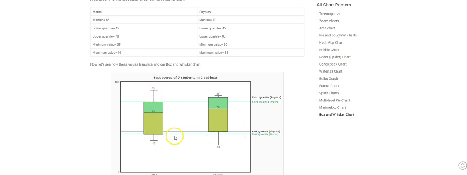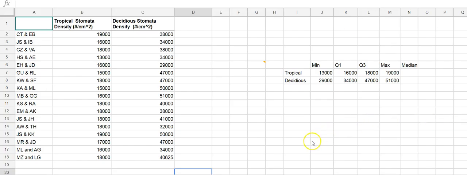For instance, the first quartile represents the bottom 25% of the data. The next 25% of the data is represented in this section right here. So this is the lower limit of that first quartile. Here's our second quartile, the light green colored box, and then our third quartile begins right here. This particular graph compares test scores of students in two different classes, and it gives us at least some understanding of where students might be performing better, what the average is, and how that average compares to the rest of the group.